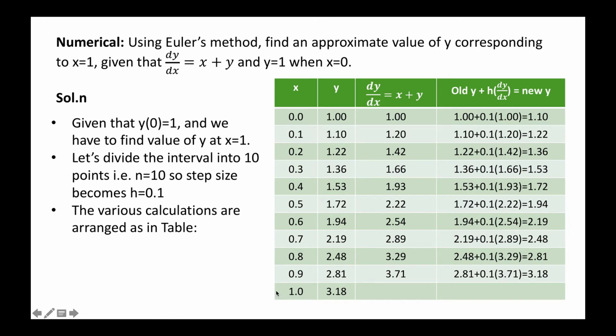If you calculate one more step, the value of y calculated would be for x equal to 1.1. So you have to stop a step before, because that is the newer value as compared to 0.9, and the newer value comes in the step size 0.1, so this value 3.18 is for x equal to 1. So this is how Euler method gives you the solution. So this is the final answer. For x equal to 1, the y value comes out to be 3.18.